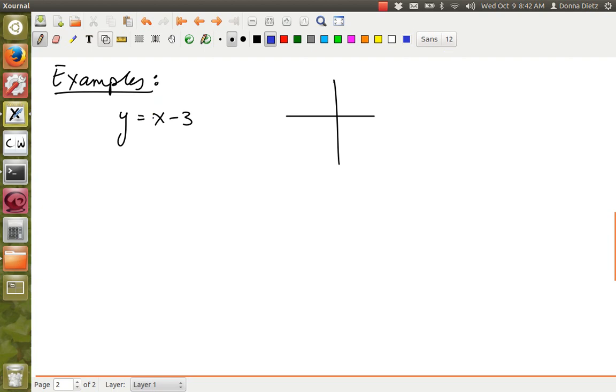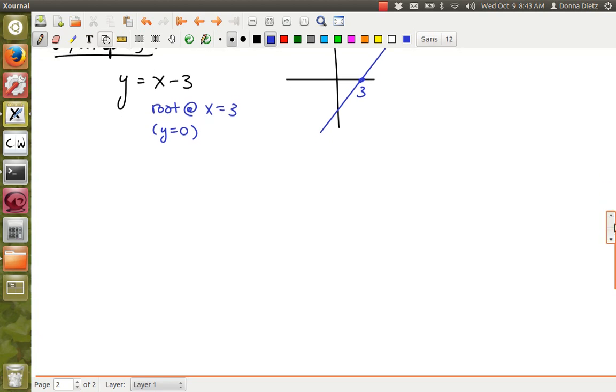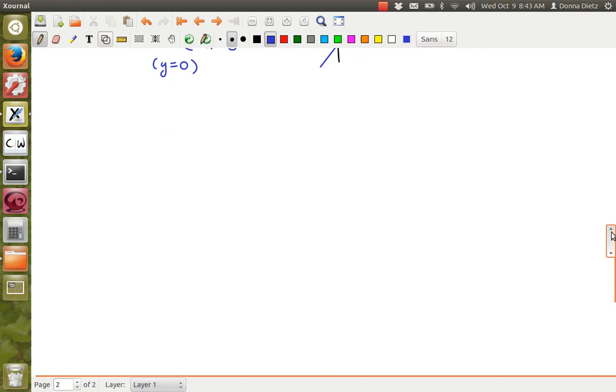What I'm going to do is just see that the root, or the 0, is at x equals 3. What do I have to make x be so y equals 0? That's going to be positive 3, which causes this thing to be 0. And there's no negative coefficient as the leading term, so I'm just going to dive down this way. That's it. No problem. That's how I plot that line. And yes, it has a slope of 1, but I don't actually care about that at this point.